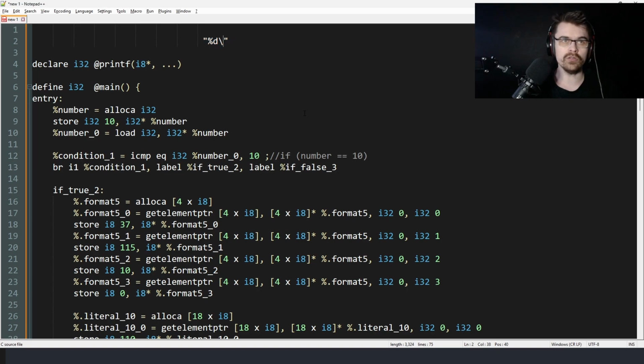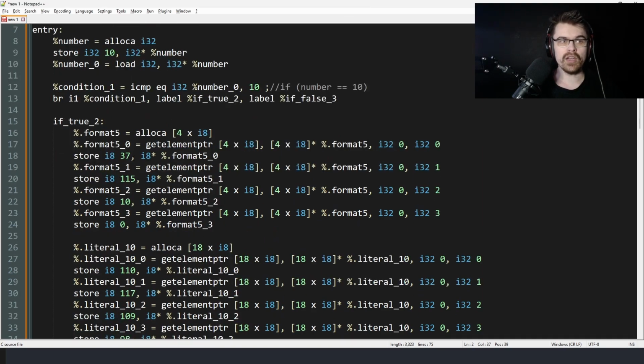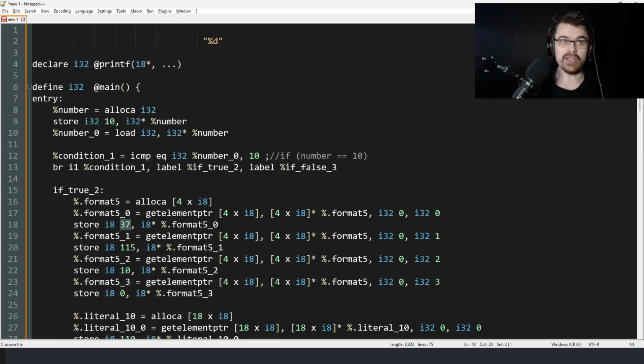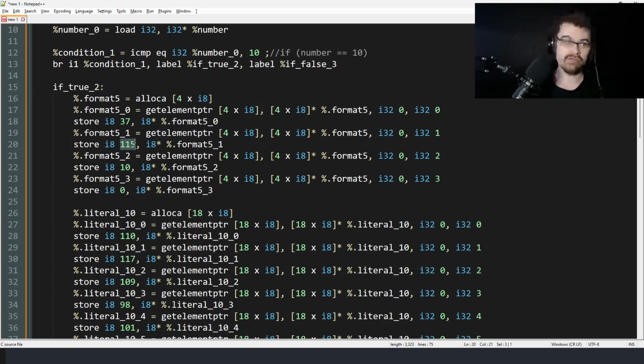I don't know how you write a null terminator. So we have 37, which is percent, 100, which is d, 10, which is the new line, and 0, which is the null terminator. So we're creating the format which we send to printf so we can print this out.